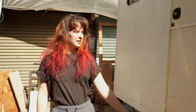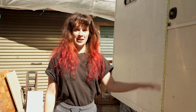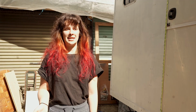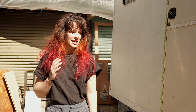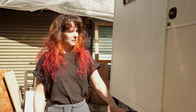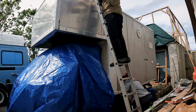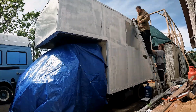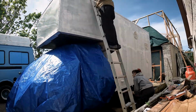Okay, so as you can see behind me, the van is finally prepped and ready to paint. And it's true when they say that it's 90% prep and 10% painting, because this has taken us, honestly, days longer than we thought it would. We've applied an etch primer to the whole outside of the van because we were painting onto bare aluminium. We needed a primer to create that adhesion, otherwise the paint would flake straight off.